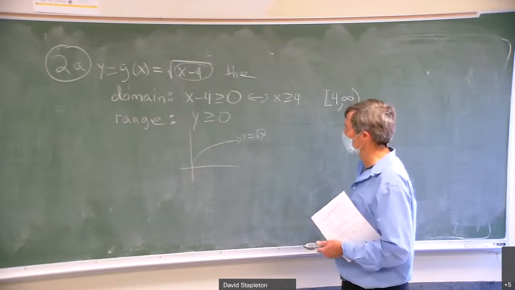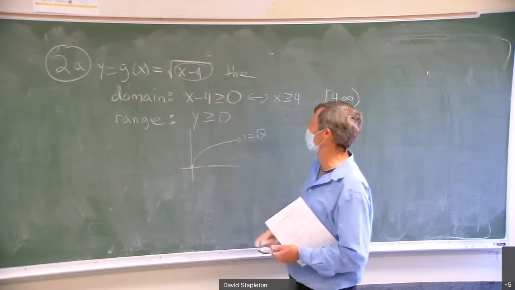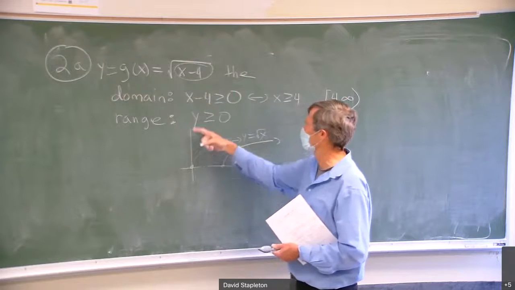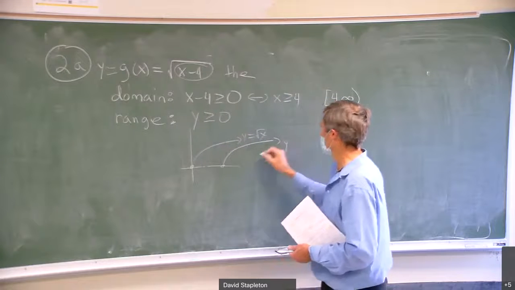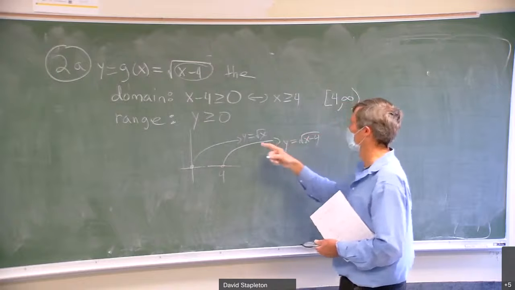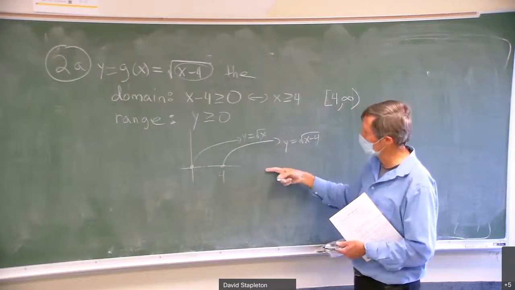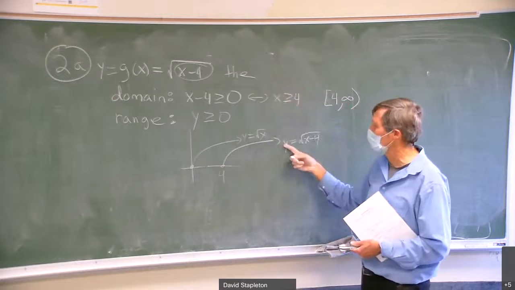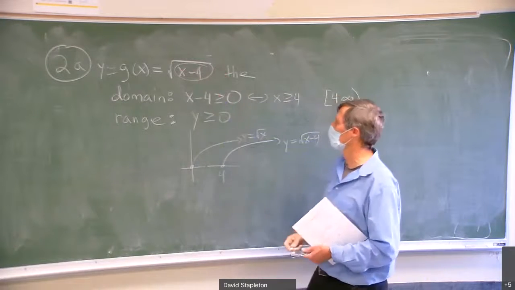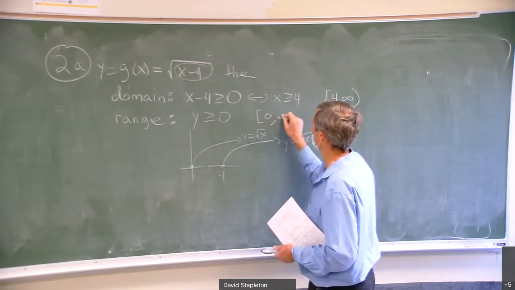If you figure that y values that come out are as small as 0 and go up forever, so you can figure it from the graph also by, I should say, moving this over. Y equals square root of x minus 4 is just a shift, a translation over 4 units, so it's the same shape, but right over here. Once you figure, oh, but this is just a translation of this one, then you say, aha, it goes up forever. Its range is all non-negative y. So you can do it by the graph, or you can just do it by arguing that to get any non-negative number, I can put a square in here and it'll work, right? So this is what I wanted, or I could put the interval notation and put 0 to infinity.